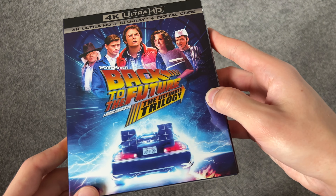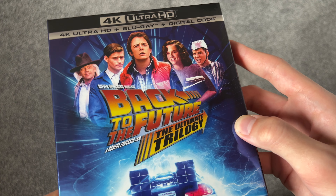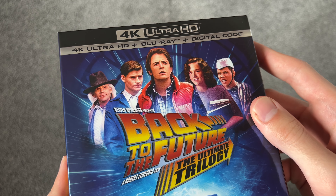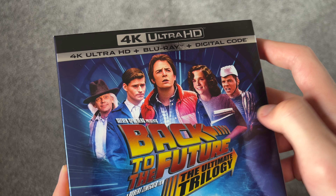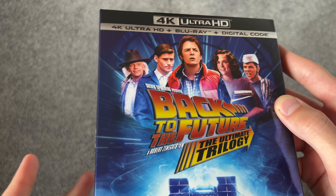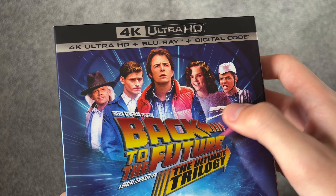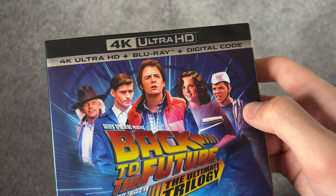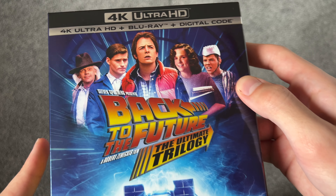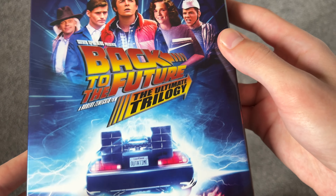Great cover here. It's definitely a different cover than what we've seen on the DVDs and Blu-ray sets for this trilogy in the past. We have mainly the five main characters on here. There's a couple of other characters like Marty's girlfriend and Clara you could maybe include. Because technically George is a main character in the first movie, but he's not really in the second or third movie. So you could make an argument for having some other characters on the cover. I think Biff and Doc's outfit is kind of a weird choice, but those are just nitpicks. I do like the cover, especially with the DeLorean down there. You've got to include that — it's iconic.